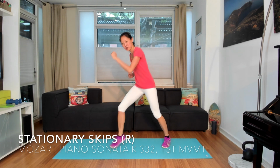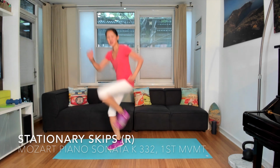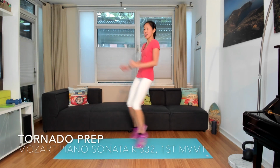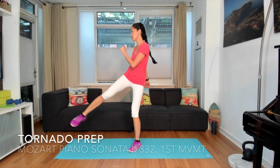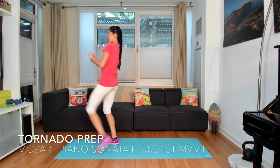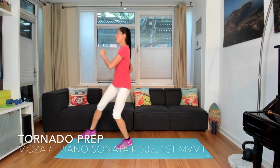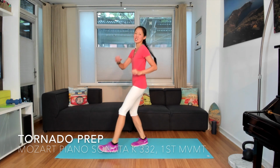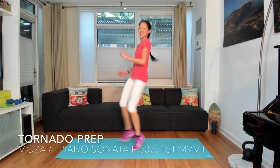You've heard this before. Okay, and then for this bridge part, you're gonna do twist, twist. So you can just slow it down and kind of kick like sideways twist, or if you want to make it more high intensity, like this. Just for the bridge until we get to the second theme here.